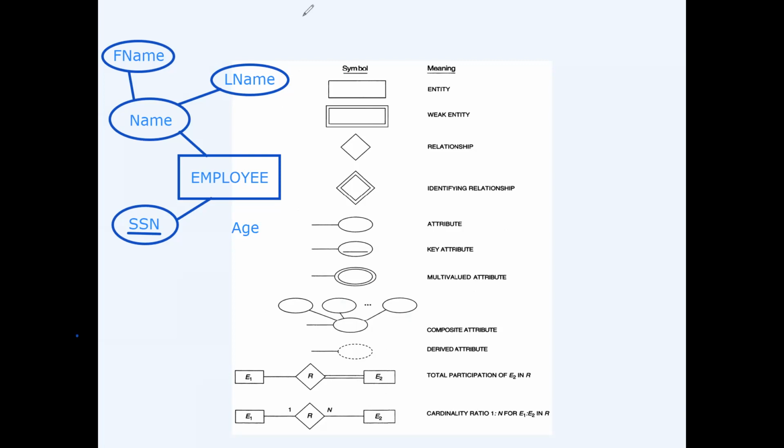So when you have a situation like this, normally you will have a dashed oval. Age is a derived one, that's why it's an oval, but it's a dashed oval.